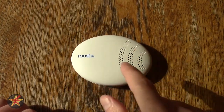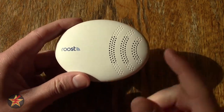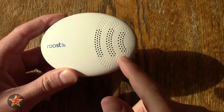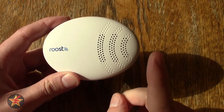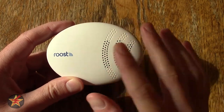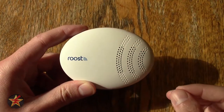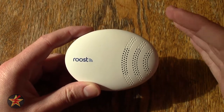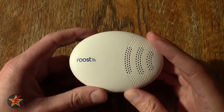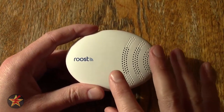What you're looking at is a kind of egg-shaped sensor. On the top, you can see it has the Roost logo, as well as these perforations. This is because you will get an auditory warning if this detects leaks, as well as an alert on your smartphone. That's primarily the reason I got this. It is a smart home device without actually having to spend an arm and a leg to smarten up your home. But let's get back to the general specifications of this particular item first.